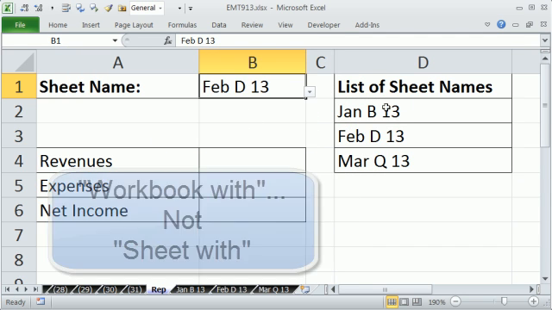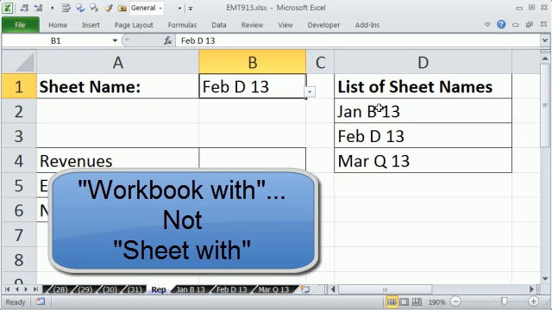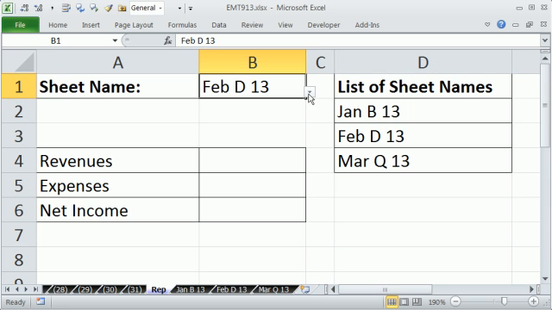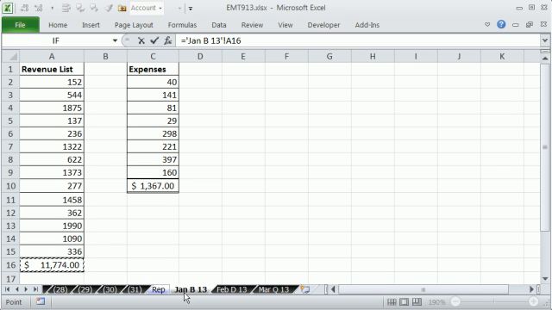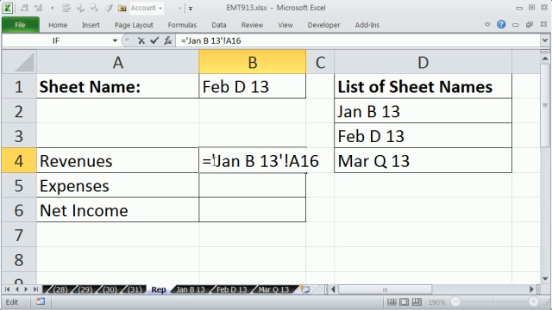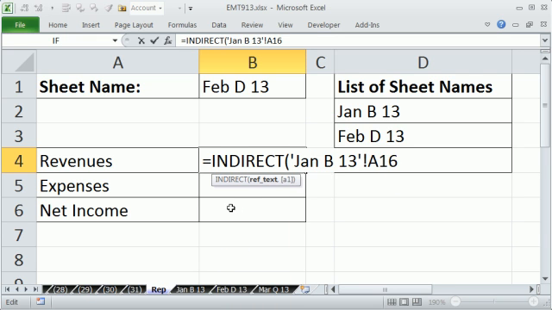All right, so this is optimal if you have, you know, a sheet with 30 or 40 sheets with lots of data, right? You just create your sheet name, drop down, and boom. So now we come over here. I'm going to still do my sheet reference just to get the basics of the syntax, right? Click on that revenue number. That's the JB13. I'm going to come here and direct, put it in double quotes. Close parentheses, highlight just the little bit that you want. Double quote, ampersand, ampersand, double quote. Click in the middle. In essence, we added a quote to get that, and that is text string, and here is, boom, our sheet references.